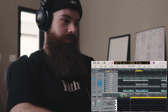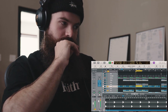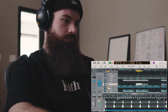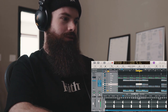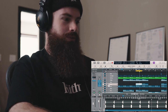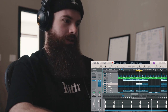So I'm going to go into the hat. I'm not too sure where the hat sample's from. Just a simple hat. I've literally done no processing on this. For me, I like to find just samples that you don't necessarily have to process too much. It just makes life easier. I'm kind of lazy when it comes to writing music, with the fact is I want to do the least possible work on the record.